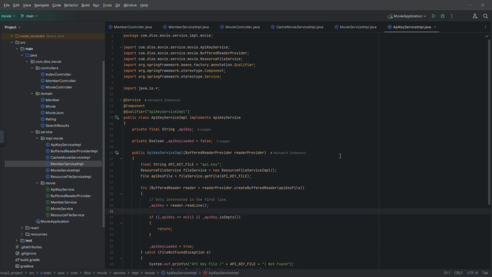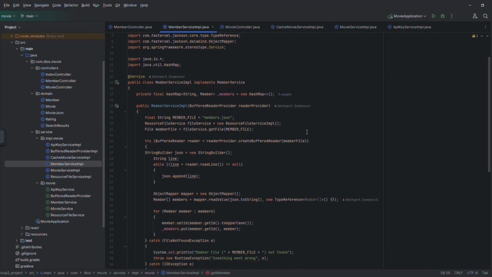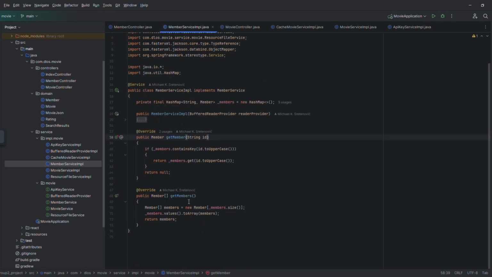Hi, this is Michael, and I'm going to go over the back end for Team 2 and show a little bit of how the back end service works. First we have a member controller, and it is able to return either a single member or all the members. This is used for the About page or for showing a detail of one of the members. It is backed up by the member service. When it starts up, it reads from a members.json file and then caches that. From there, anytime there's a call for a member or the list of members, it's in memory and can just be returned.